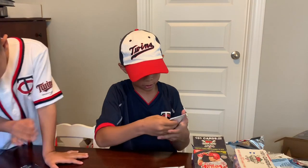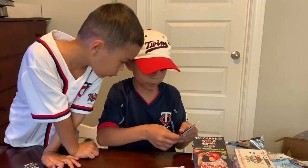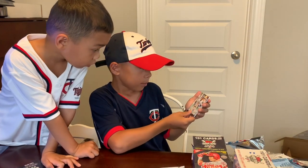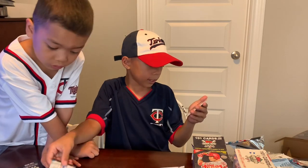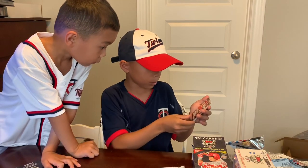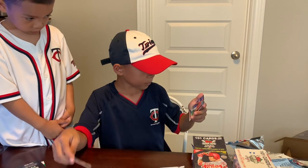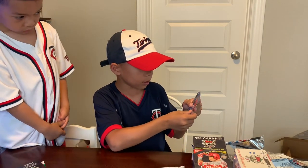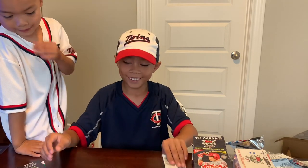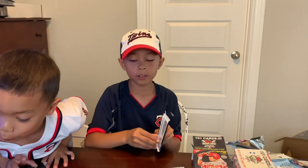We've got a Willson Contreras, Kyle Freeland, Amed Rosario rookie card, a Javier Baez Father's Day card, Kris Bryant highlights, a Bryce Harper Opening Day card. Andrelton Simmons, Giancarlo Stanton, and then Rick Porcello. That was a Bryce Harper.